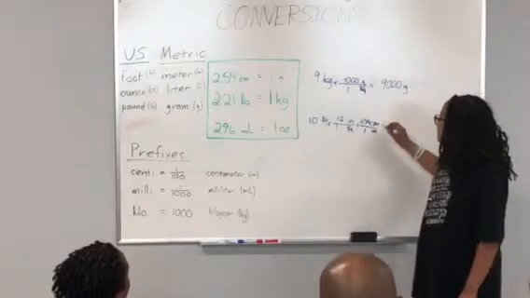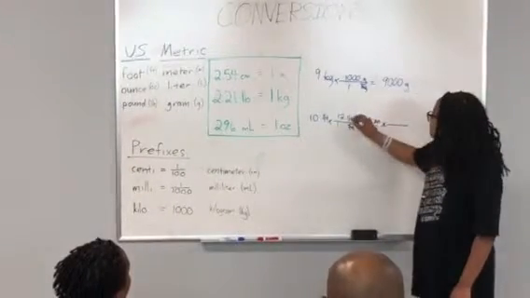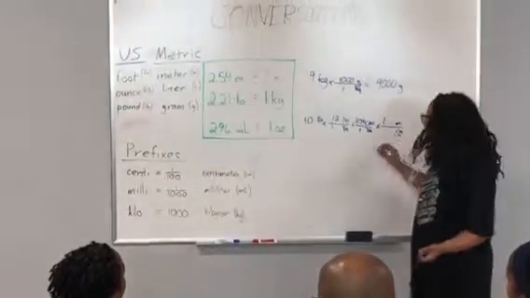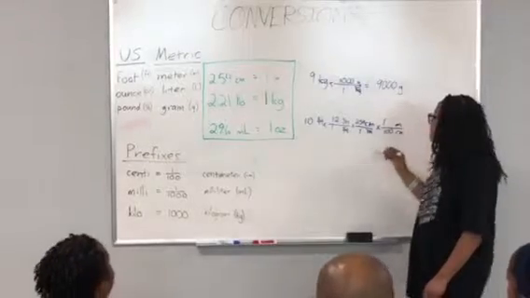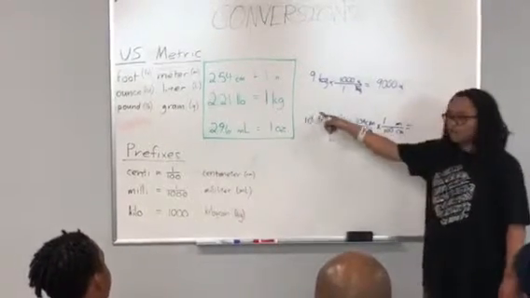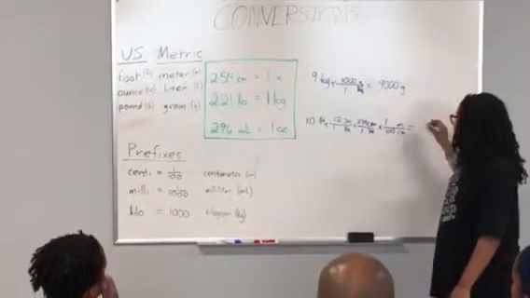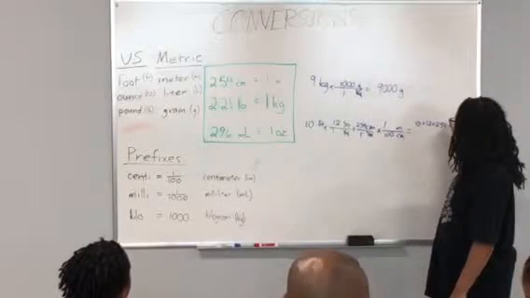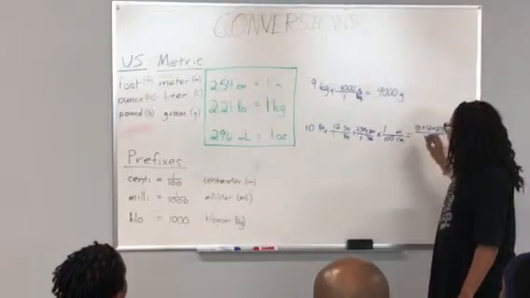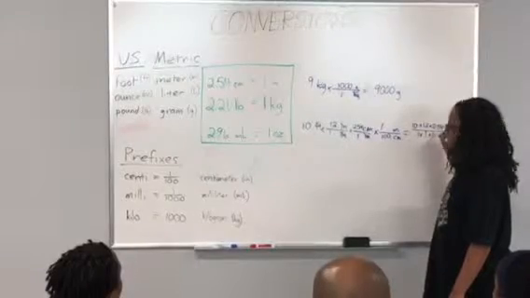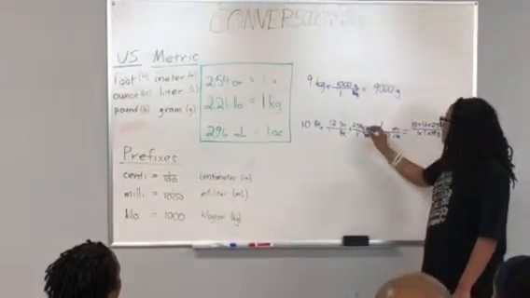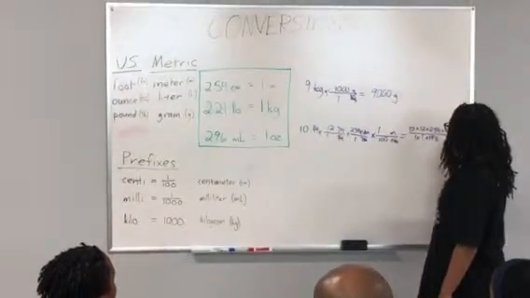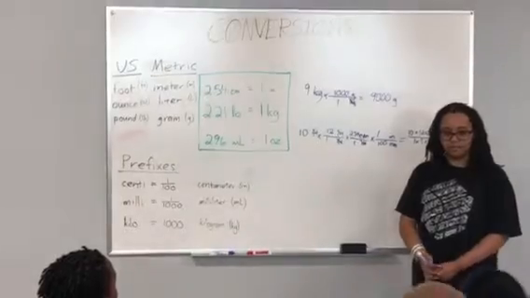And finally, centimeters to meters. Centimeters on the bottom, meters on top. In 1 meter, there are 100 centimeters. And then we could do it all the tops across and all the bottoms across. So we have 10 times 12 times 2.54 times 1 over 1 times 1 times 100. And then because all the other units cancel out, we only have meters left. You can crunch those numbers later if you want to.